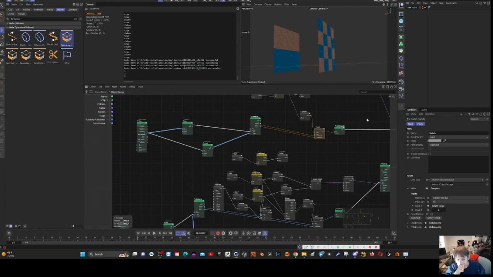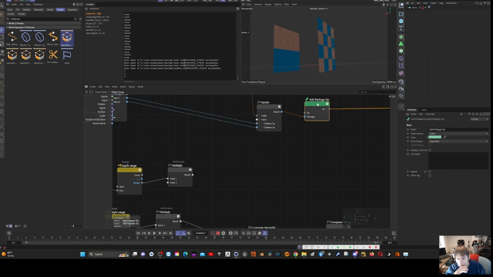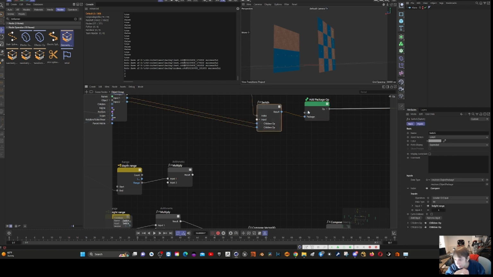So sometimes you will have to use these data transformation type methods, such as this add package op. So what does this do? It's taking a package, which the switch wants, in this case.